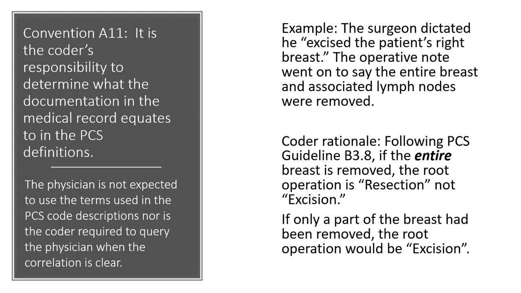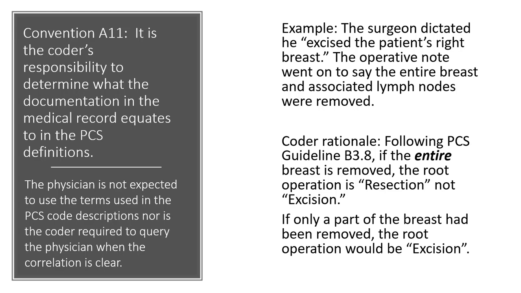Convention A11 tells us it's the coder's responsibility to determine what the documentation equates to. This is telling us, in other words, the physician is not expected to use the exact same terms that you use in the PCS codebook. It is the coder's job to figure out what the physician is saying, and usually if it's a well-written op report, you can do that. And if for some reason it is not clear, then you are going to query your physician.